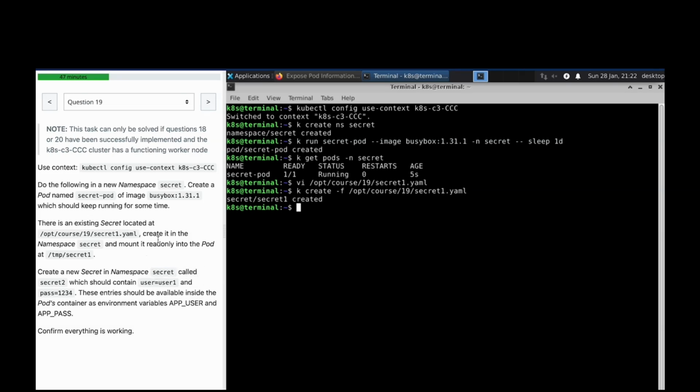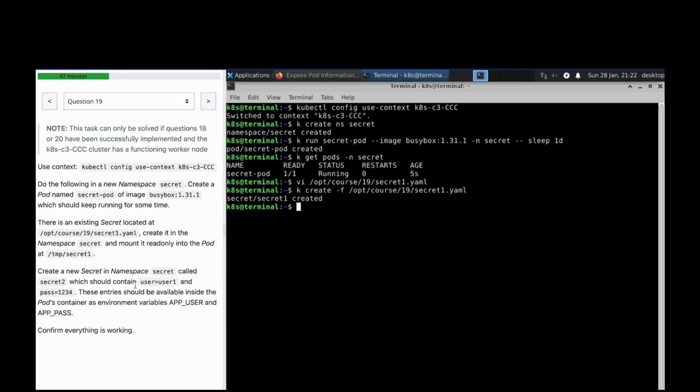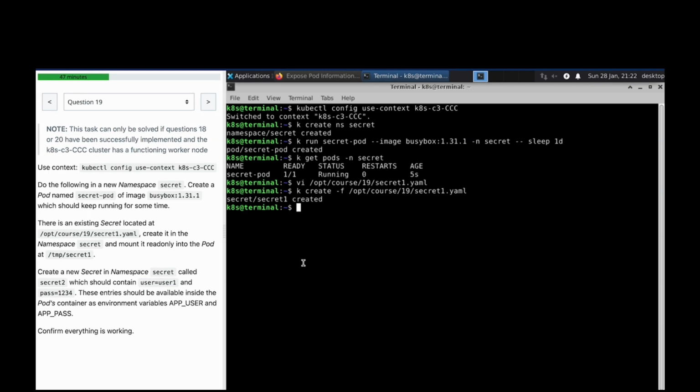Now what we have to do is use this existing secret in the pod and mount it as a volume in read-only format. Okay, got it. And then we have to create a new secret as well. Let's do that.